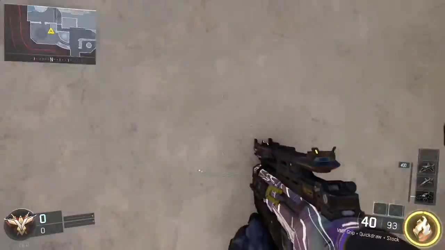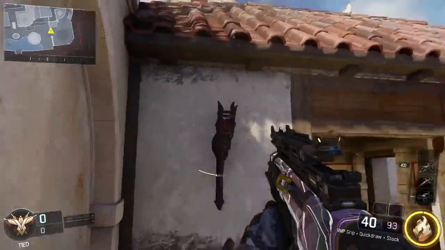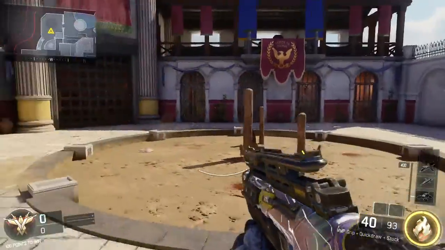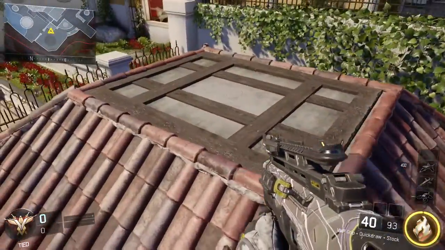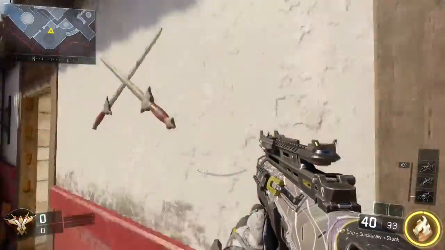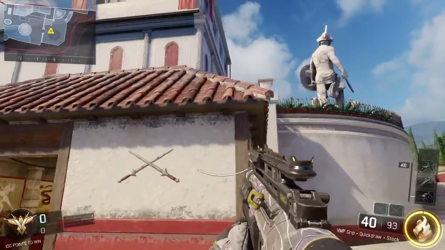Like, oh wait, can you actually get up there? You can actually almost get up here, guys. Like, I'm up on the edge. Right there. I think that actually might be a little bit of a glitch spot right here on this corner. Now, I kept getting pushed away. You guys see that? There's a mantle spot right here on the corner.